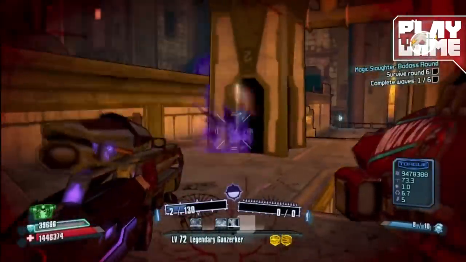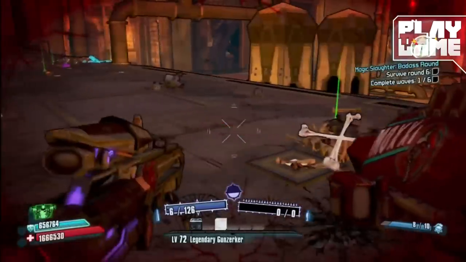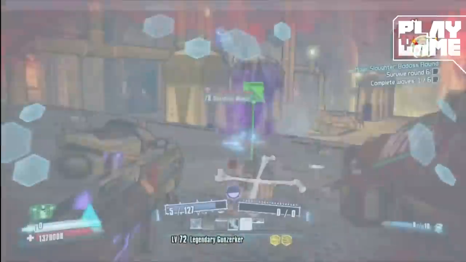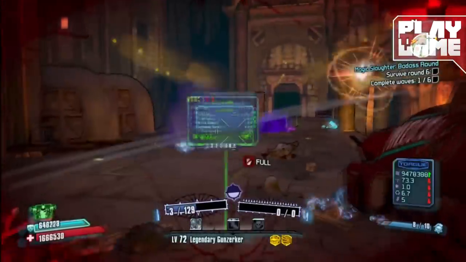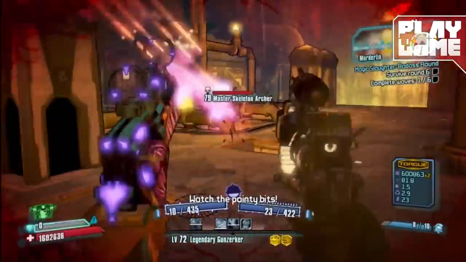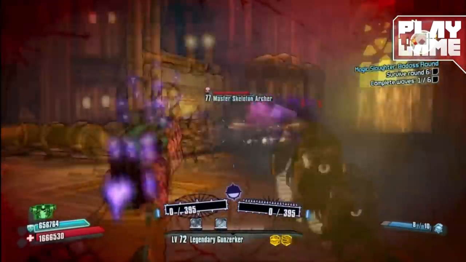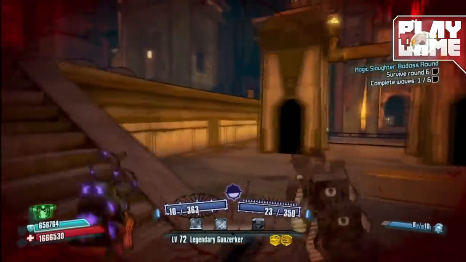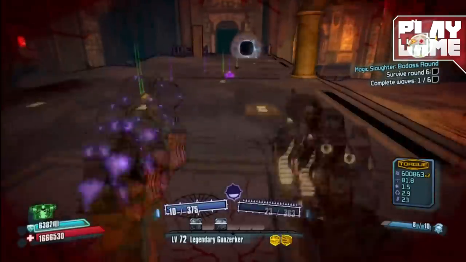Okay, the two mages, okay. It's back up here. Yeah, there you go. You need something that can instantly kill the mages because they spend so little of their time actually in the killable realm. They just phase out whenever they want to. Yeah, I'm watching the pointy bits. Well, this is going so much better than the last times.